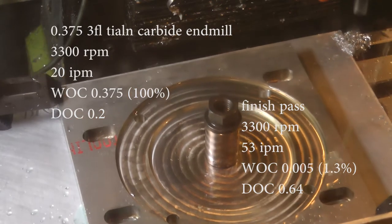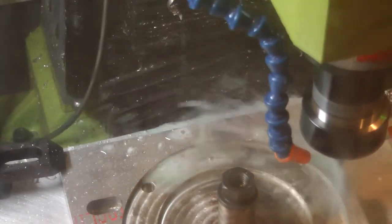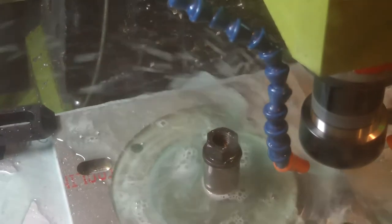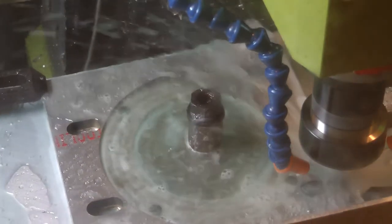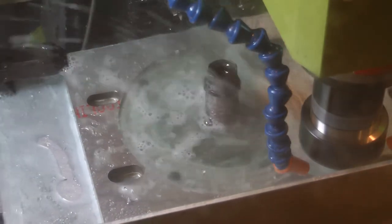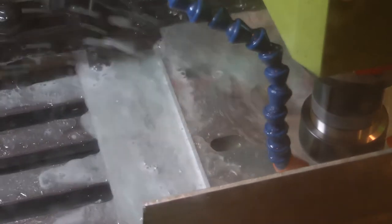Here I got a little bit bold and decided to go more aggressive with the profiling roughing cut, and I did a depth of cut of 0.2 inches, which was double what I had been doing up to this point. It cut okay, but I could tell it was definitely under some strain, and I was getting some chatter, and also I was losing coolant pressure, and it wasn't clearing the chips properly. That was mainly because the chips were clogging the drain down below.